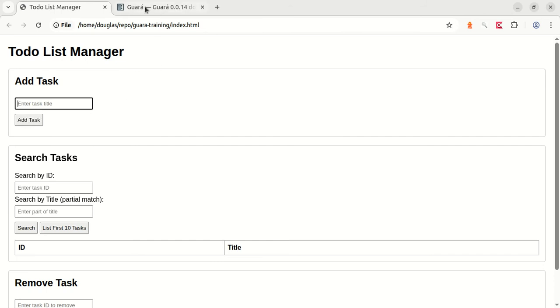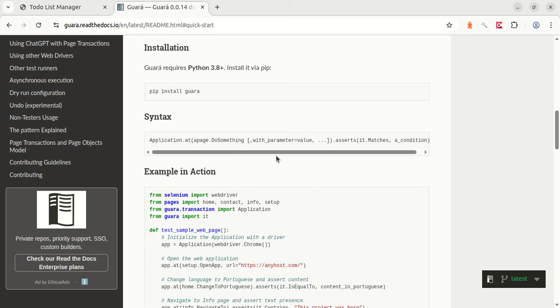So let's start the implementation of this using the Guará framework. First of all, we have this simple syntax, intended to be like plain English. Here you can see that we have an application, and at the page of this application, we do something.